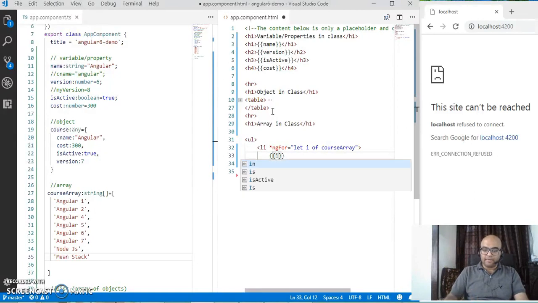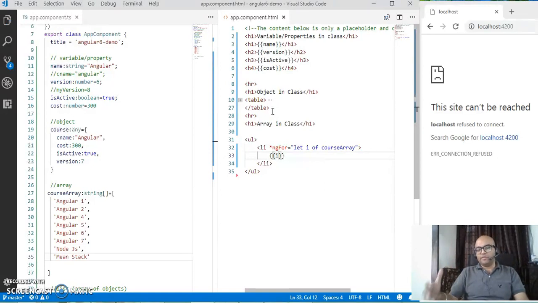So i is the iterator, or you can say the element, which will have the value of each and every element as it goes through the course array. And while it is going through the array, I need the value, so I'm printing it. Correct? So let's save it and see, is it printing it or not?